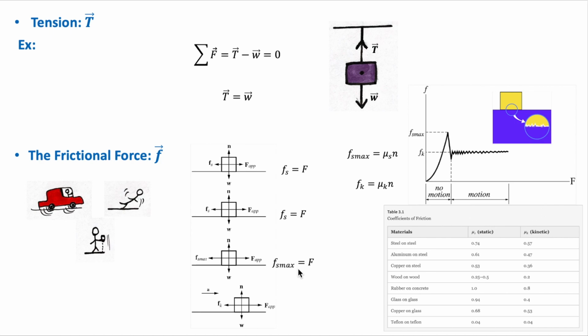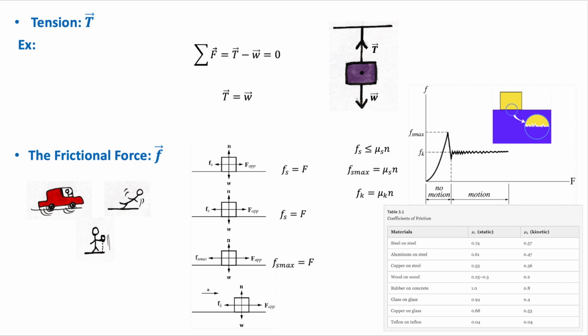When the block starts moving, the opposing frictional force is then known as the kinetic frictional force. The kinetic frictional force is usually less than Fs max. If Fk is equal to the applied force, then the block would move with a constant speed because the net force on it would be zero, and it would have no acceleration. But if F applied is less than Fk, or if F is removed, then the block will decelerate and will eventually come to rest.